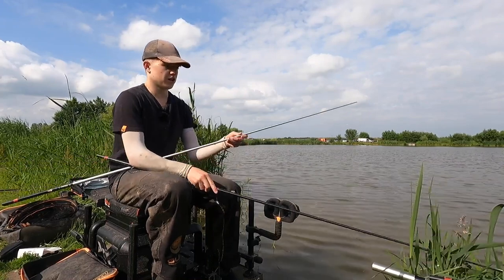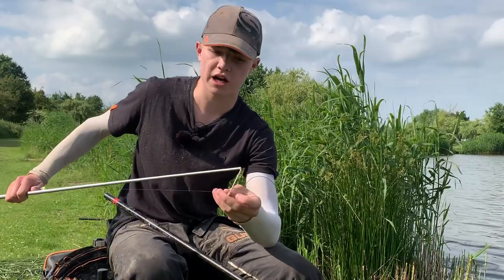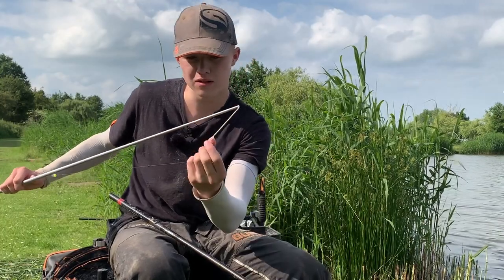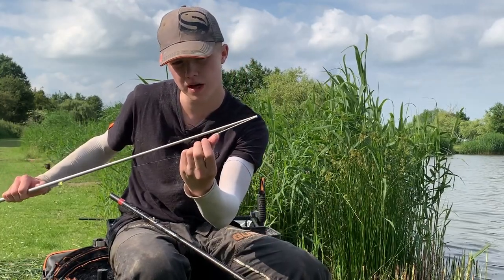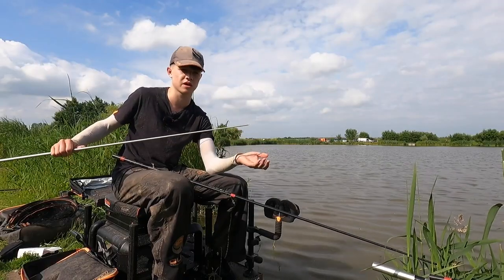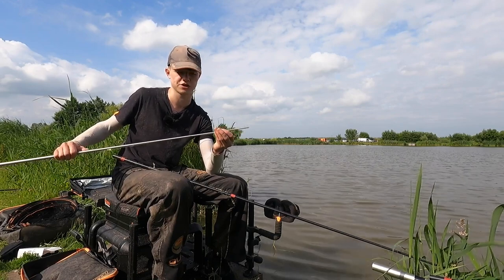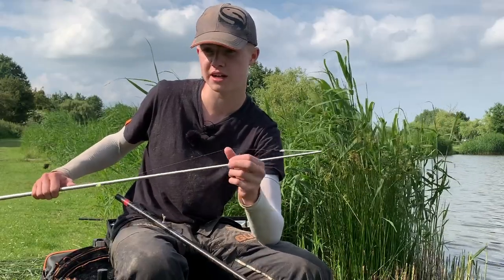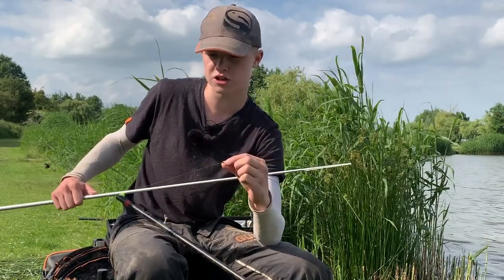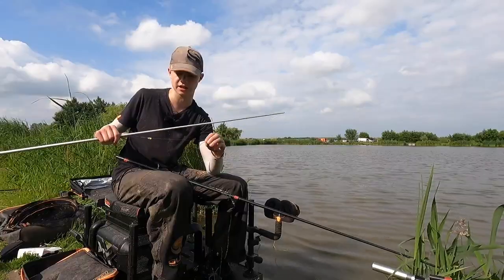The shallow rig is the 18 inch deep one. I've got white hydro - nice and soft but strong enough to get these F1s in dead easy - a little connector, one of those pole elastic connectors, a small one that connects your line straight to your elastic, makes it really direct. I'd definitely recommend them, especially if you're fishing direct to your hookbait like using a jigger. 017 mainline, nice and durable, that's N gauge. They're little wiper stops from Guru - you could use a shot or anything really, but you've got to be careful you don't overshot your jigger, so I just use them nice and light.